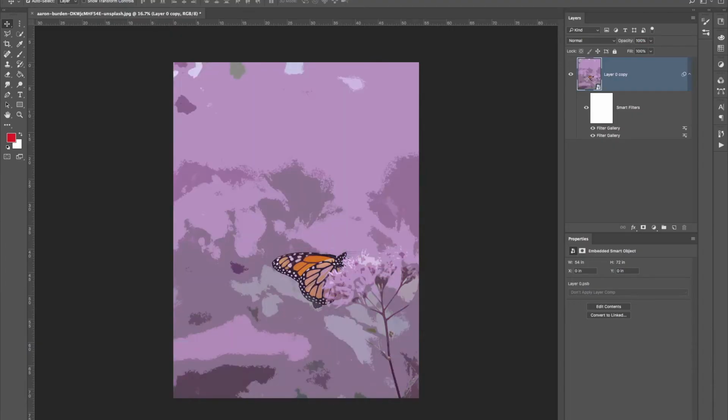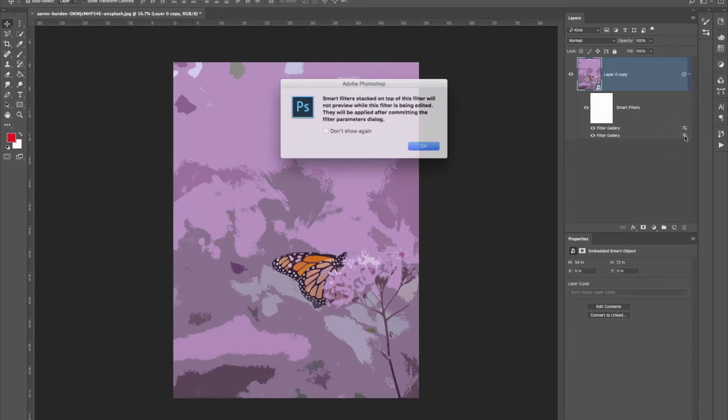Now I want to make a change to this particular filter because I want to be able to see that original image underneath of it. So what I want to do is change the blending mode. Again, you have to make sure that your filters are expanded and you can see each one. This is my first one, this is my second one. They go in order from top to bottom. I'm going to double click on that setting slider thing and hit OK here.